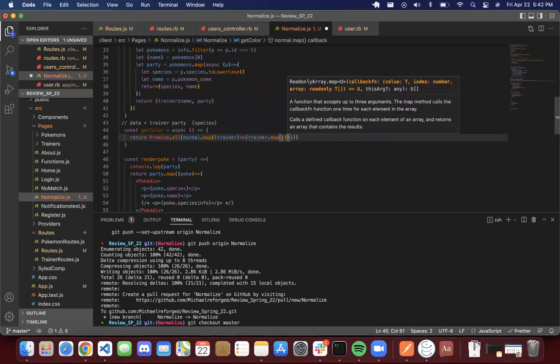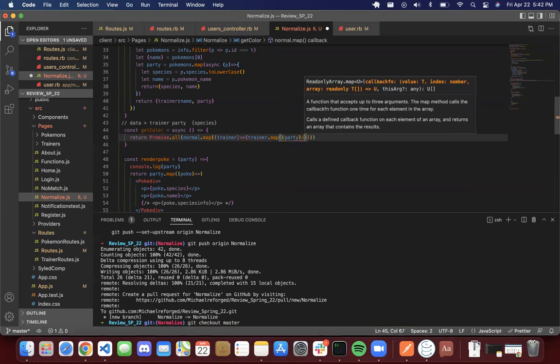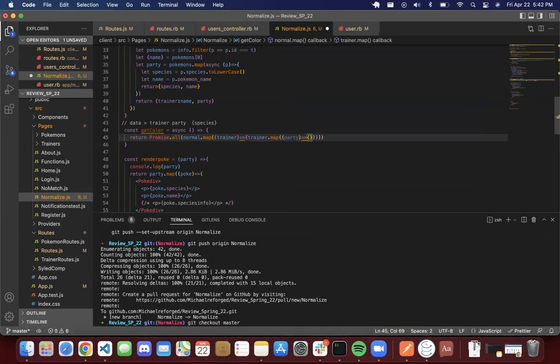And then trainer has party, which is then we're going to be doing party dot map. Really mapping pretty quick.